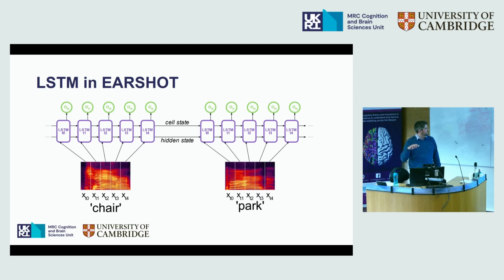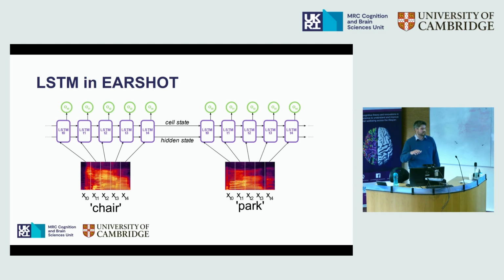And then the two states, the cell state and the hidden state, are just going forward in time. One important thing is that we configure the network such that these states are fed through to the next word. So basically, this is a design choice.